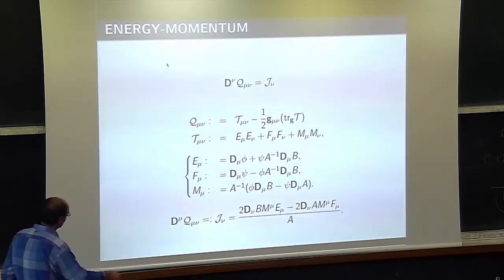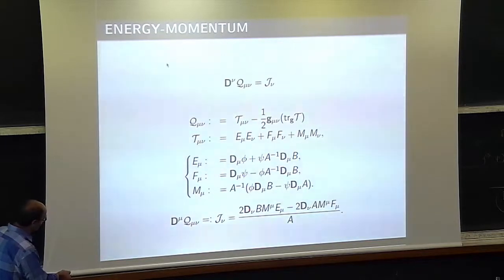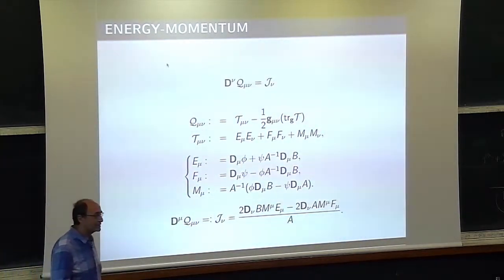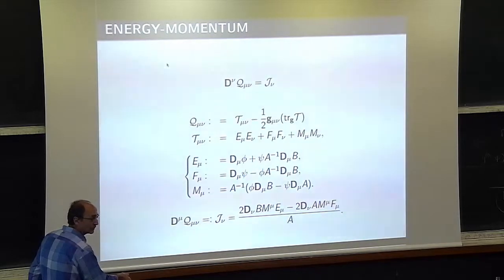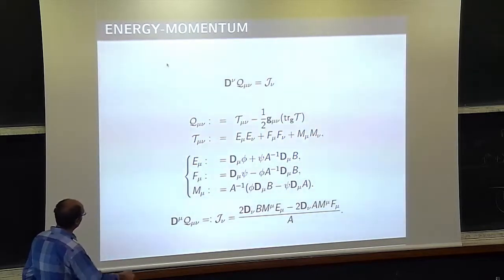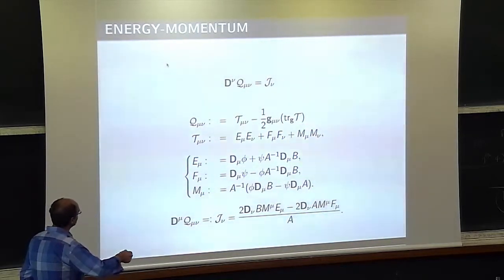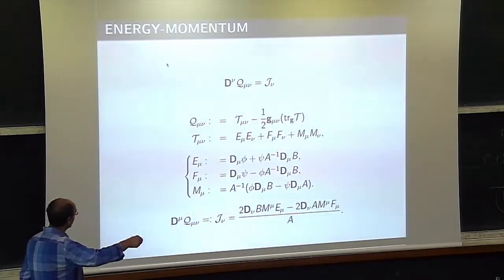You calculate the divergence, you find this. And you see immediately that if I take T times J, you get T times T applied to B. But that's 0 because B is stationary. And also you get T applied to A, which is also 0 because it's stationary, okay? So that's the reason why it works. The positivity, once you have the energy momentum tensor expressed like this, is an immediate consequence. It's very easy to see from the structure that you have positivity.